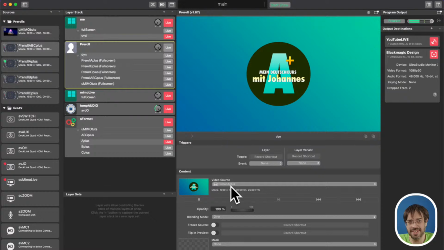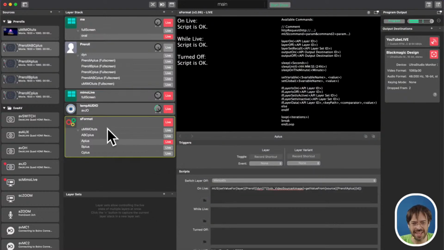Yes, and with this principle, we can change every value. So we can also change values which are relevant for design or for layout. And we can group these however we want. So whenever it's part of the format, I will paste the change inside of this part of the script. So when I change the format, everything inside of mimoLive will be changed to exactly these values which are necessary to represent the format. Yes, now it's getting genius, isn't it?